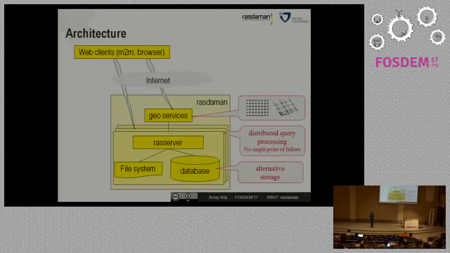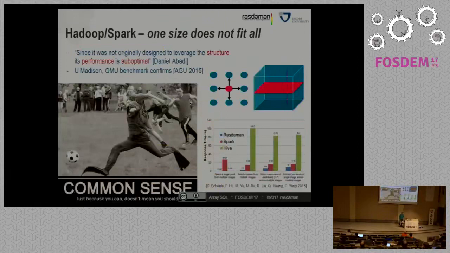On top of that, we have an application layer that adds geosemantics, that implements the OGC standards of Web Coverage Service, Web Coverage Processing Service, etc. In short, it knows about coordinates, and it knows about regular and irregular grids and that kind of thing. Okay, so that is the overall architecture. The RAS servers can be multiple processes, and that can run on the same or on different machines without a single point of failure. It's not a centralized architecture, but in a peer-to-peer style. Good, so far so good.